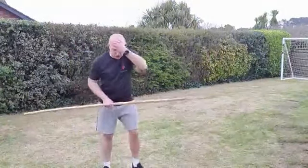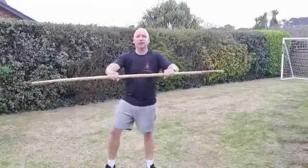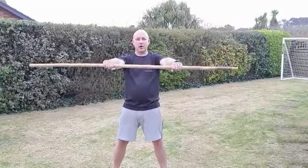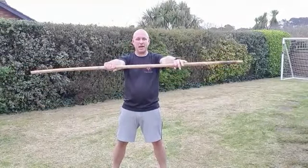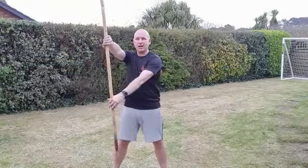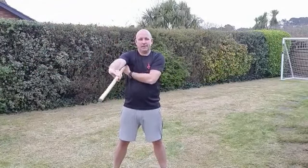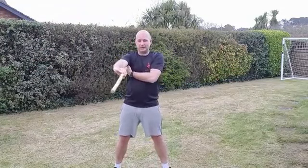So now we're going to do the dip and smack. So staff out in front. So holding it, palms down. I'm now going to take my left hand. So it's coming under my right armpit. Okay, so we're here.